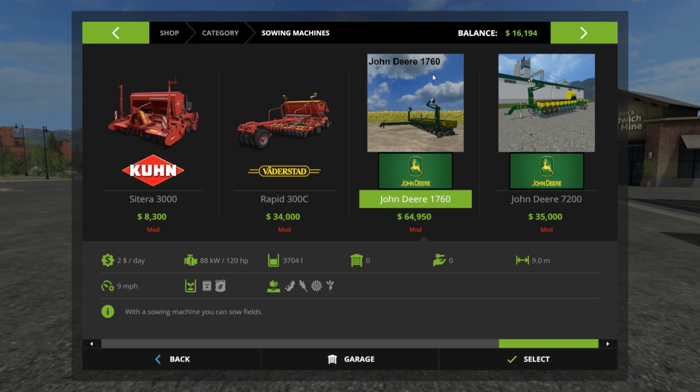We got the John Deere 1760 for $64,000. And then we got the John Deere 7200, which is the larger planter, for $35,000. Seems a little backwards. But anyway, these are the fixed versions of these planters.